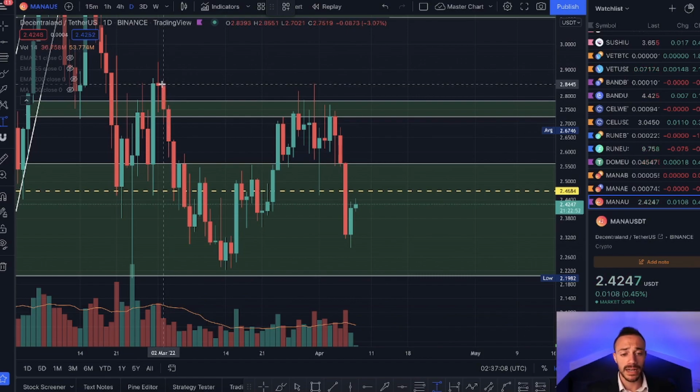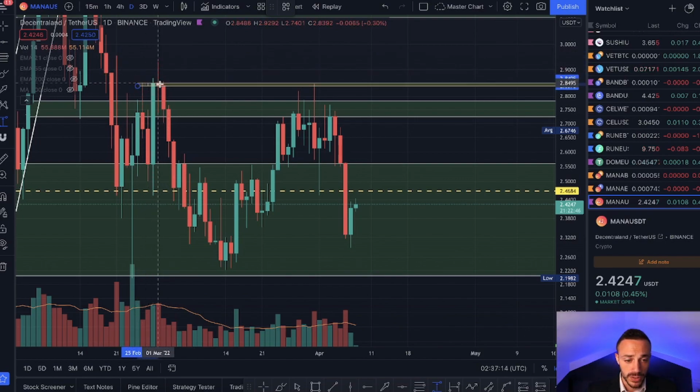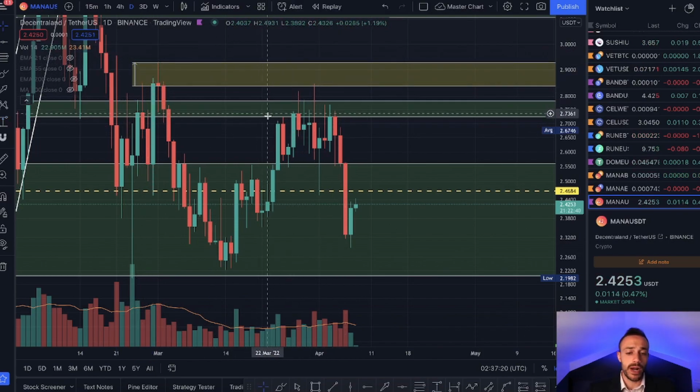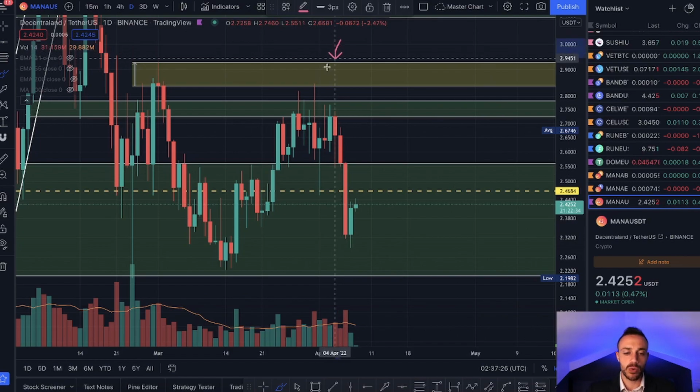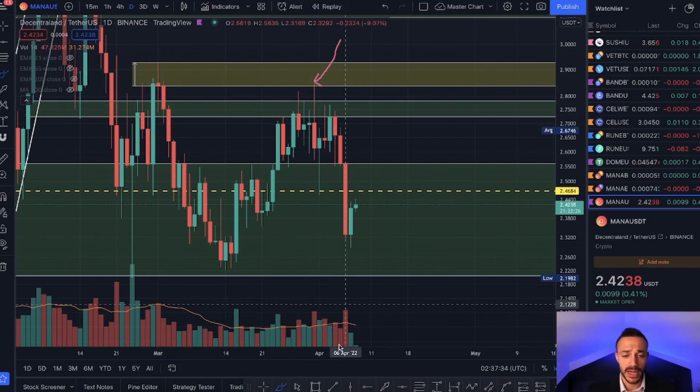Anyway, how will we isolate this zone? In this case, I'm going to take it body, right where the candle body closes here. In this case, it's a red candle. I'll take it where it closes, and I will take it to the highest wick. Okay? Now, what happened here on Mana? Well, price came, and where did it decide to turn around? Where was the highest point of this wick over here? It was right here in the supply zone. Another example, this is a daily chart. That's how a supply zone does actually work.